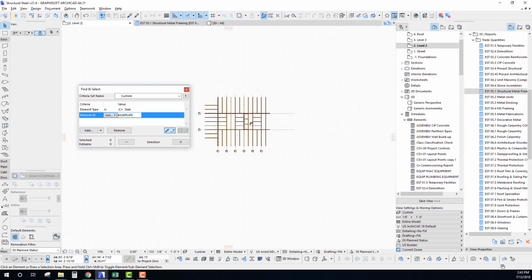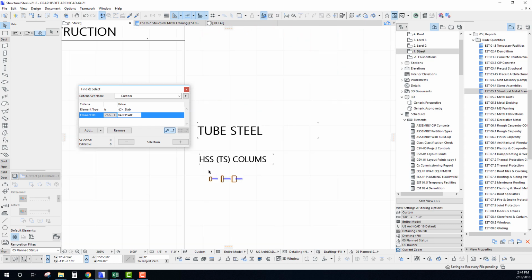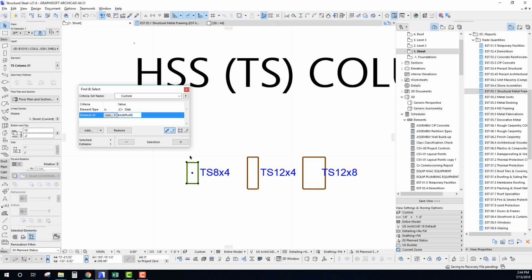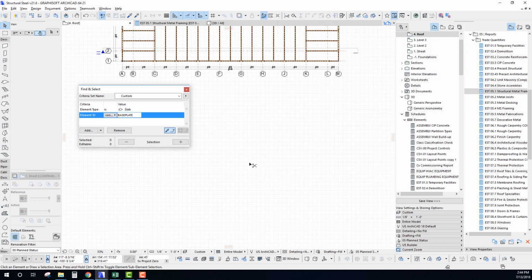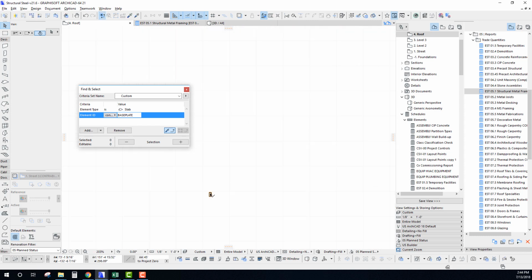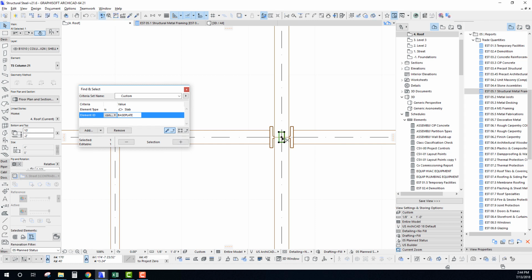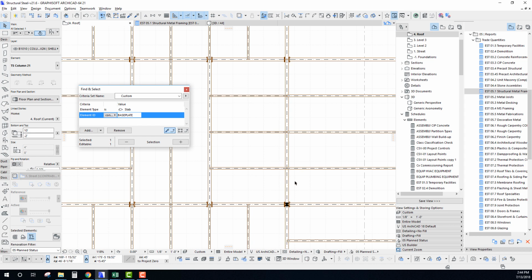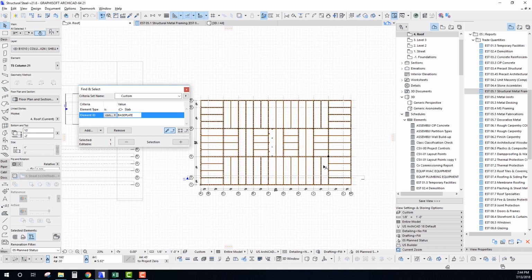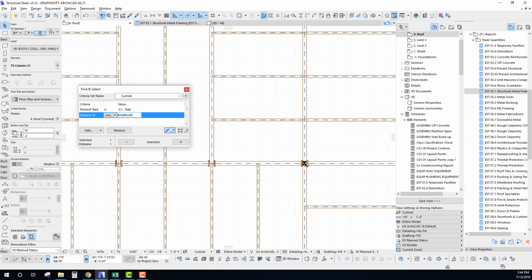So now I'm going to go down to my first floor level. I'm going to copy this 8x4 and let's just go up to our roof level. I'm going to paste that. And from this point, maybe we'll just do this directly on our kind of central frame here. Actually, we'd probably have a structure coming out of these, so maybe we could extend this out just slightly.